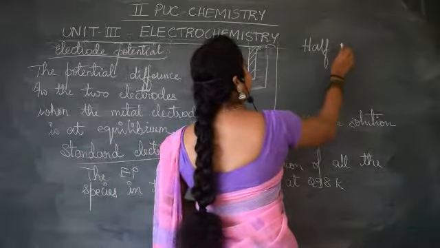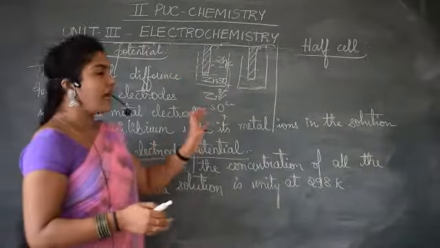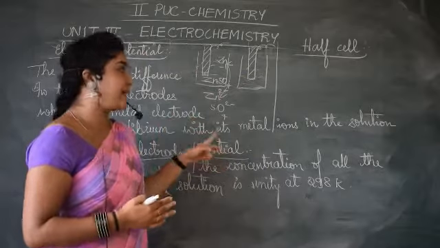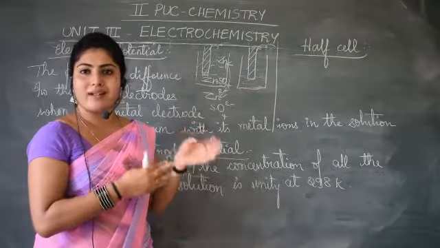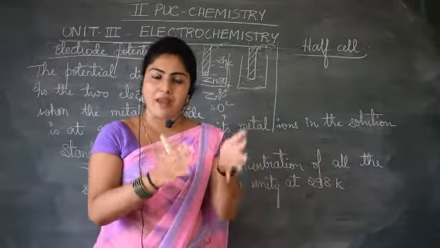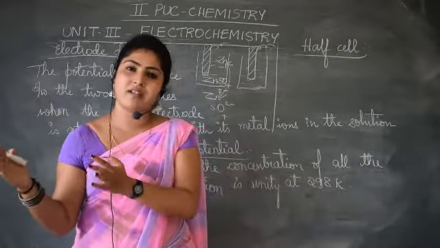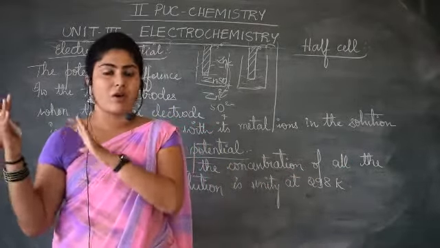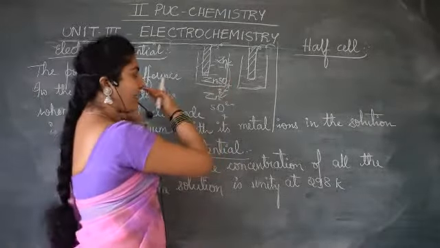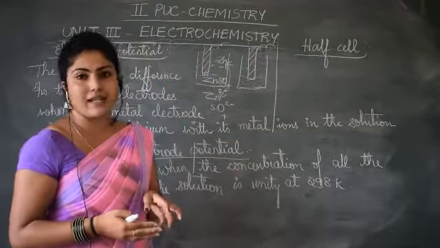Half cell. What is half cell? I have told you in the Daniell cell, that is in a galvanic cell, we will have two compartments. So electrodes are placed in two different compartments. Half cell means one part where oxidation takes place at the anode, that is called one half cell. One more part where the reduction takes place, which is the cathode part, that is called one more half cell. Total overall you call it a Daniell cell.